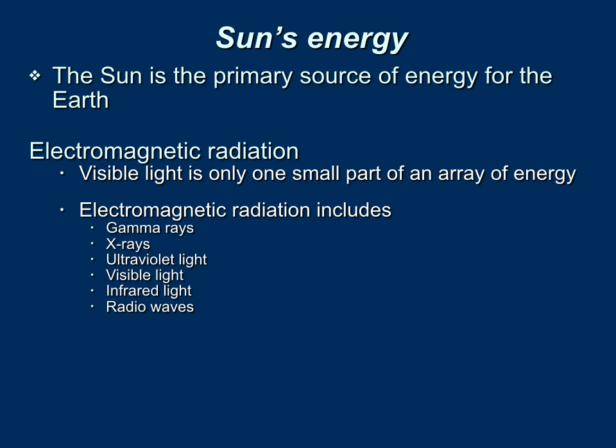Again, if you become an astronaut or space traveler or something, we've got to protect your body from all of this stuff. The sun does put out X-rays. Again, it's a minor part of the energy of the sun, but you guys know that you don't want to expose your body to X-rays any more than you have to. The sun puts out UV radiation, UV light, and we know that that causes skin cancer and blindness, so more on that later at the last section of our class. You have special sunglasses that have UVA and UVB protection, you wear sunscreen, etc.